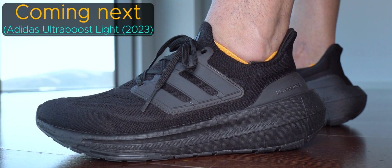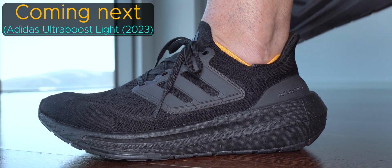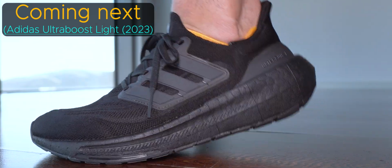They are a bit too expensive, and there are other sneakers better than these ones, like the Nova Blast 3 Trail, for example, or even the More V4, which is much better.